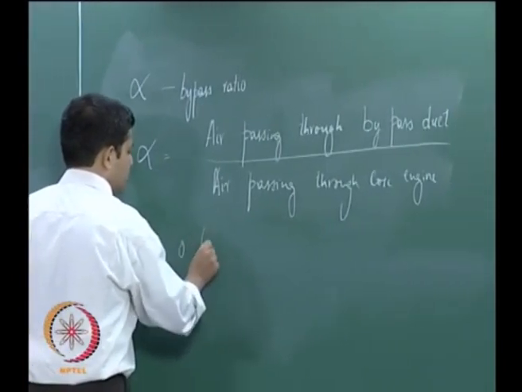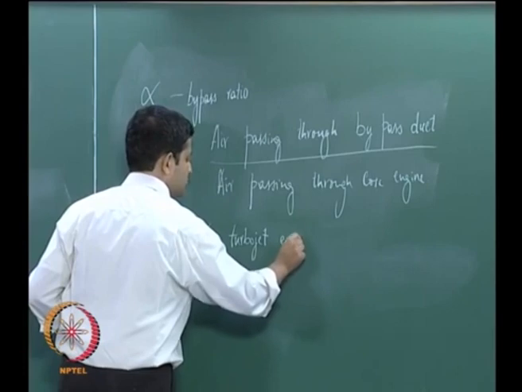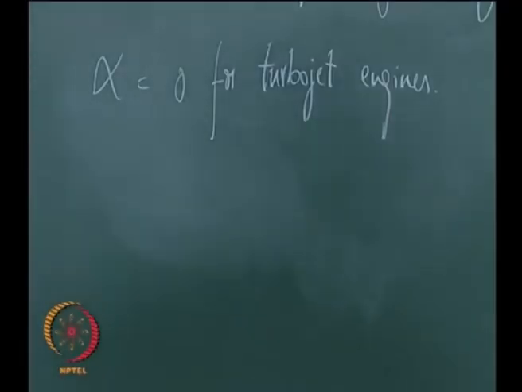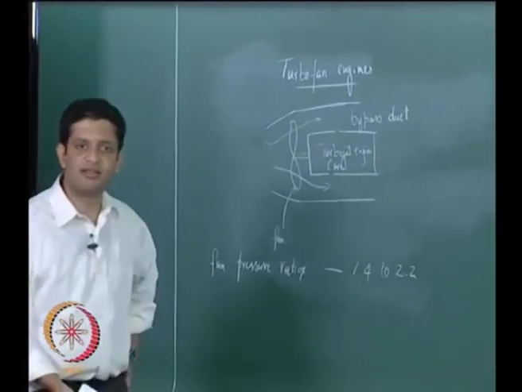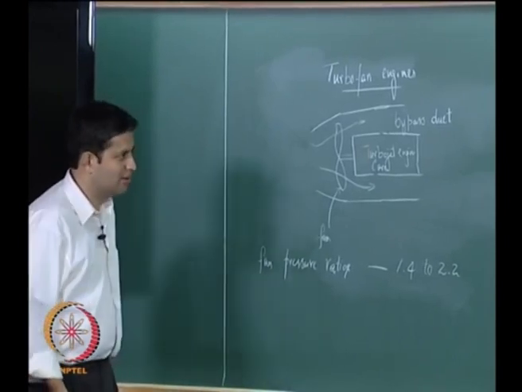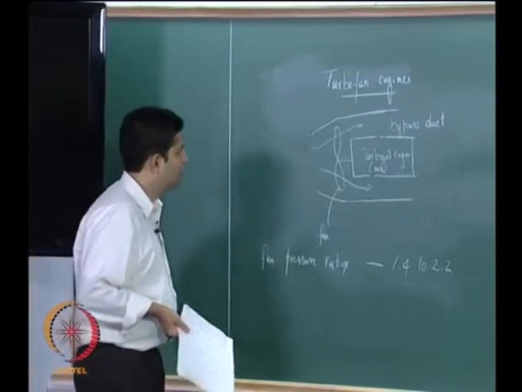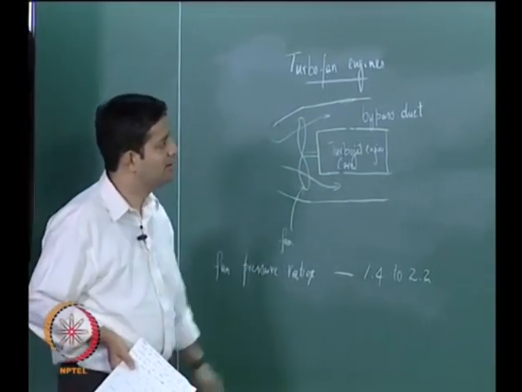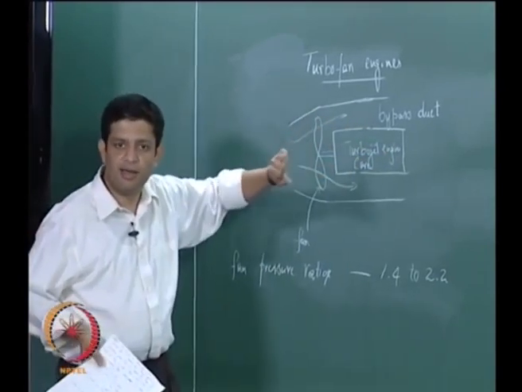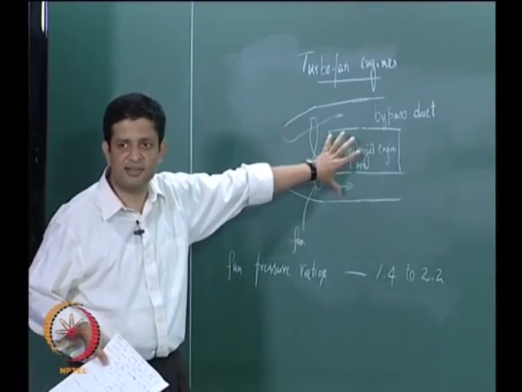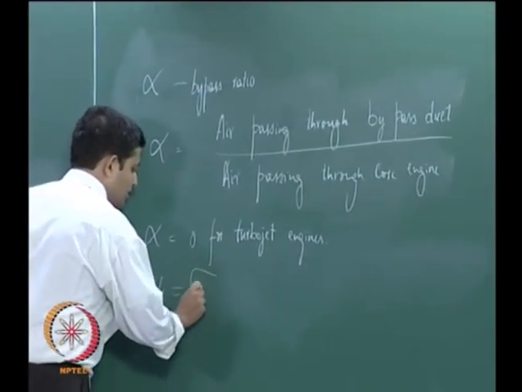Now you might ask me, why is it that you still insist that velocity differential is very small, right? A large mass flow rate with a smaller velocity differential is what I said. You can have this nozzle also choked, the pressure ratios allow you for that, and yet I say that this is so. The reason is, if you look at this flow that is going through the bypass, there is no heat addition anywhere, right, and therefore the temperature of the gases is lower. So if the temperatures are lower, then the velocities will also be lower. A large portion of the flow is going through with a lower velocity, a small portion of the flow is going through with a larger velocity. Overall you still have a very low velocity differential, and that is how this produces a lower SFC, okay.